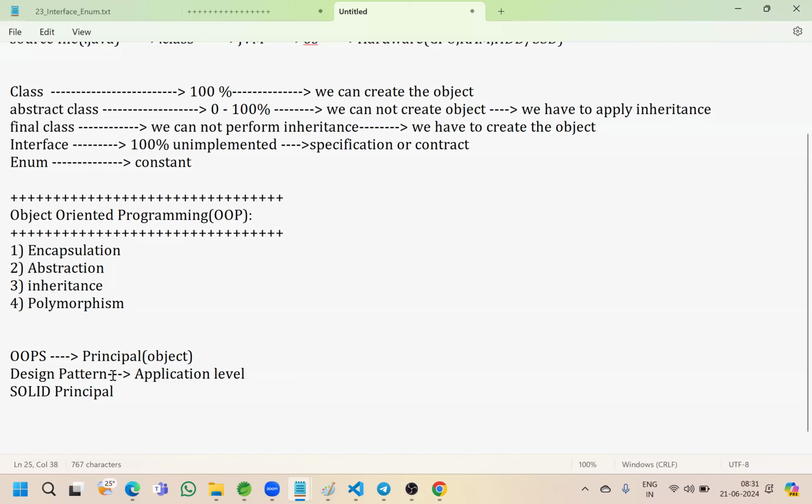Similarly, when we work on an application, we know the programming language, but we cannot work directly. First we have to plan how many classes will be there, how they will call each other, how objects will work. We have to plan how our code should be reusable. We don't have to write repetitive code again and again. So under design patterns we have to learn these things, and when we create the object, how to use the object smartly.